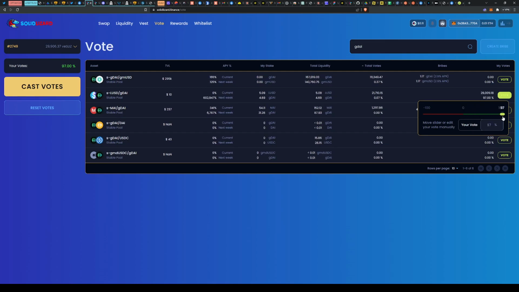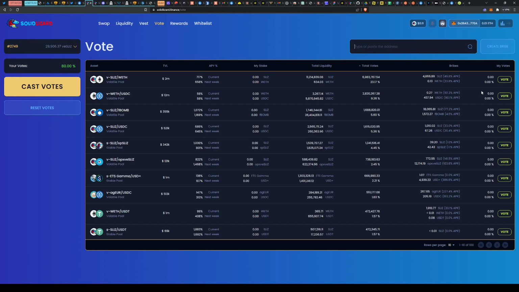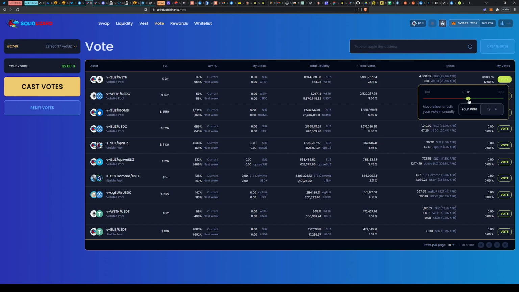Put our vote to, we're gonna do 80%, and this is one thing you need to realize as well. If I was to cast a vote with 80%, it casts 100% of my votes. This is something everyone has to keep in mind because it's very important. When you want to cast your votes, you want to do it in one transaction. So keep in mind that I slid the slider to 80 right now. And if I go and want to put more onto here, I'll put the slider to 20.